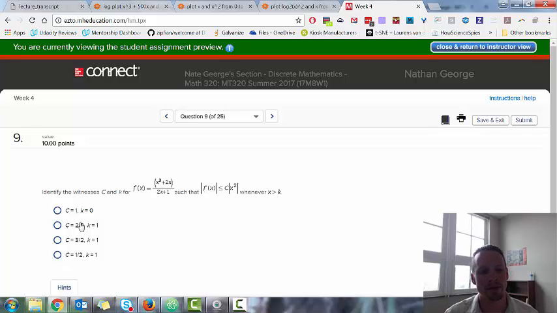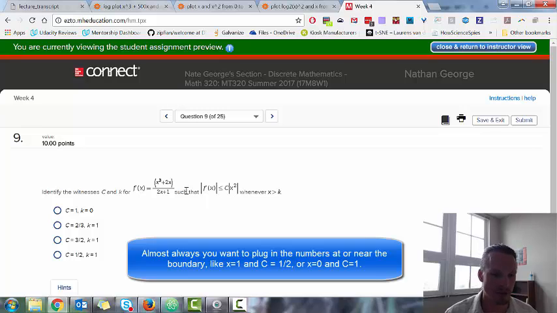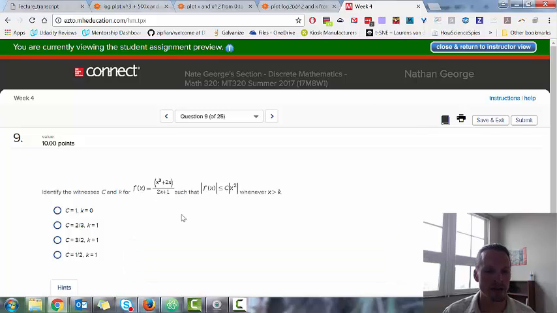So there's a couple different ways to do it. One way is to take these numbers and plug them in. So you can try 1 for x, plug in 1 to this fraction, you'll get a number. 1 squared is 1, so then you'll get a number for the left side, and you can figure out which constant this inequality is true for. Another way to do it is a little more tricky.